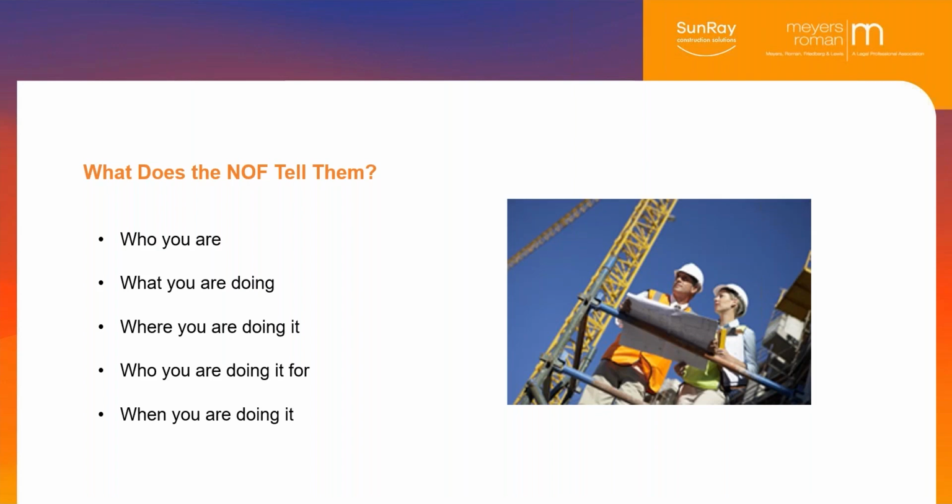In that one, they served their notice of furnishing on Friday. When you mail a notice of furnishing by certified mail, it counts from the day it's postmarked. They mailed it out certified mail on Friday. They delivered their product on Monday, and the owner got the certified letter on Tuesday, yet they said, oh no, you served it too early because it was served the day you mailed it. Well, there was no harm, no foul.